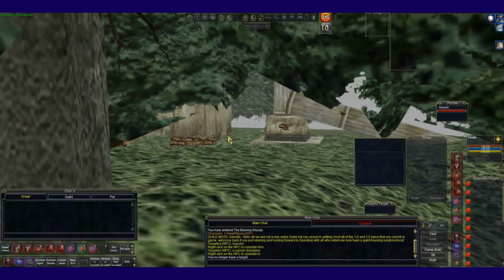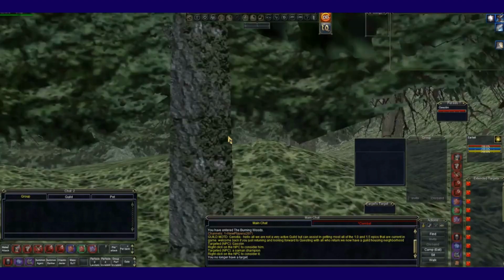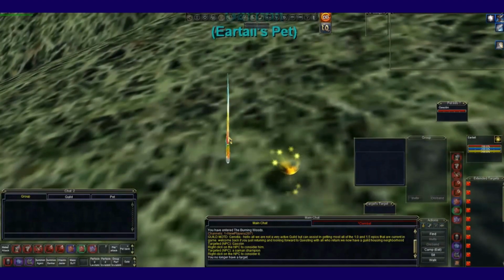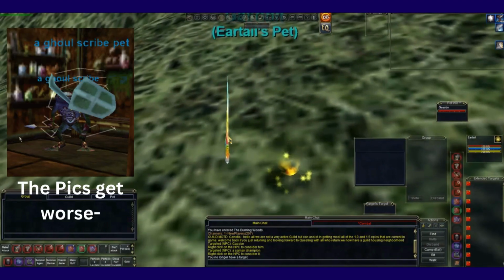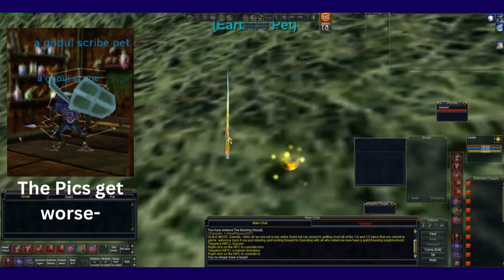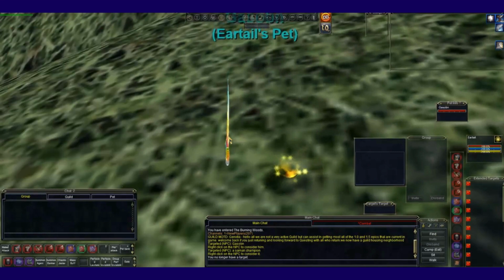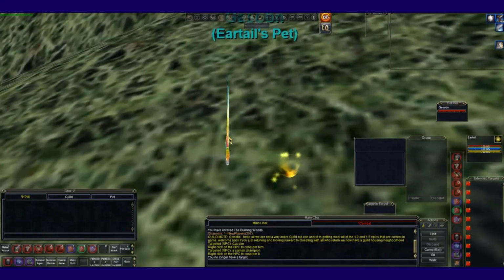Then you will go to Lower Guck without a pet. We don't need you here. And you will charm a ghoul scribe. I will show you his logo. I will show you where he is in his placeholder. To give him the empty ink vial to get the ink of the dark.